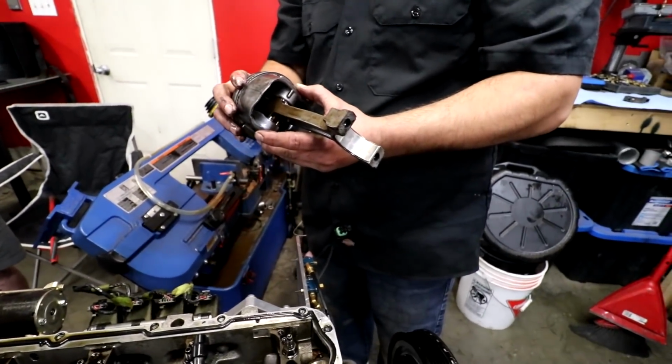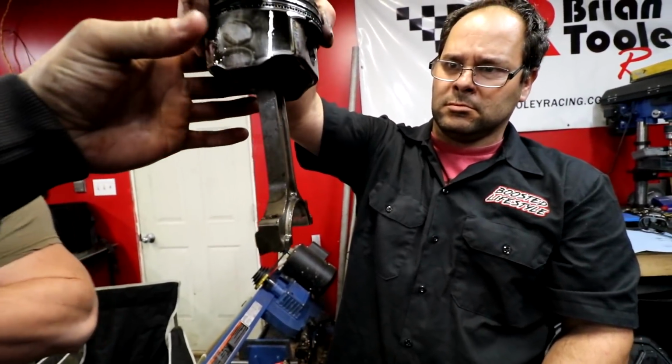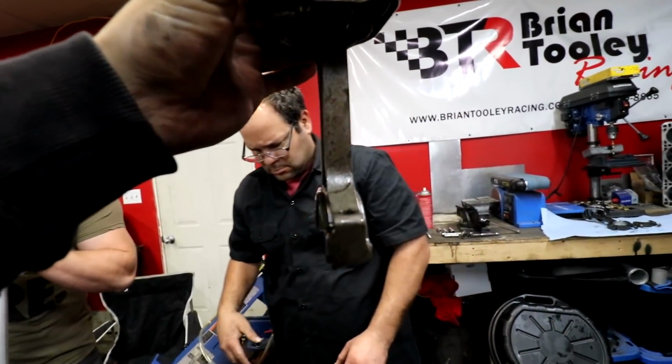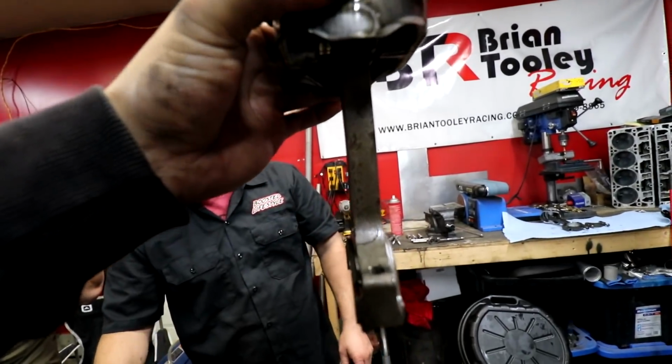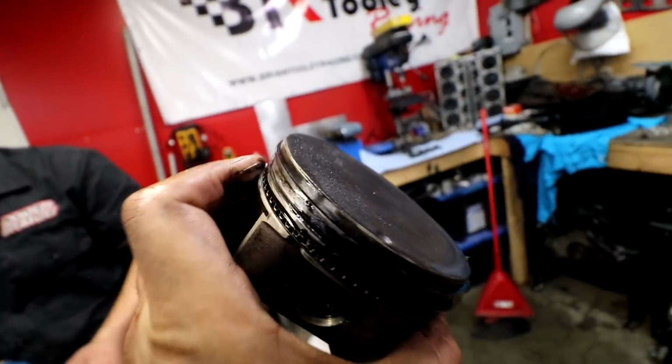All right, let's pull the next one out. Another rod came out. Another rod definitely got a little bend in it. That's its running mate. Oh yeah, definitely a little wobble in that one. Didn't break any ringlands though, boys. Looks like we're just changing rods out.